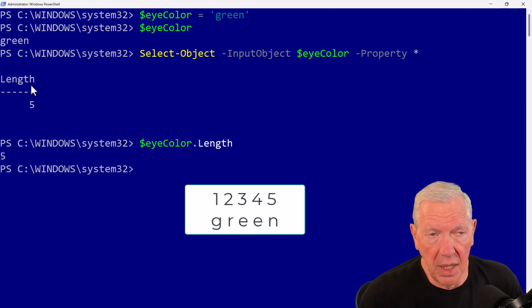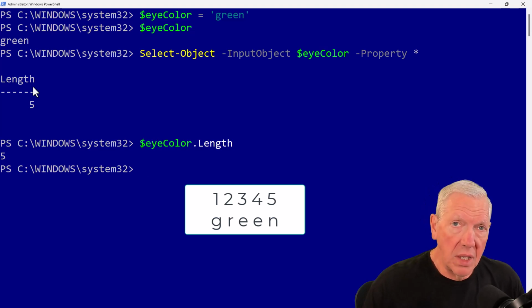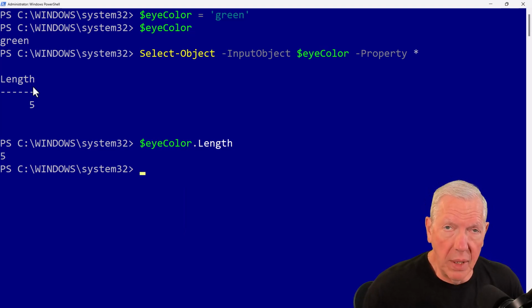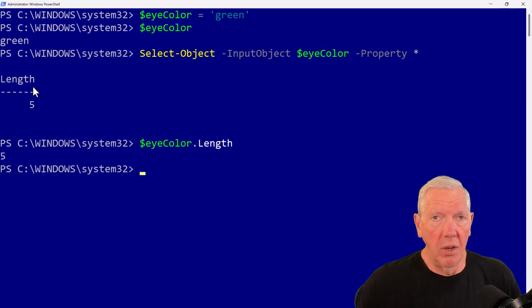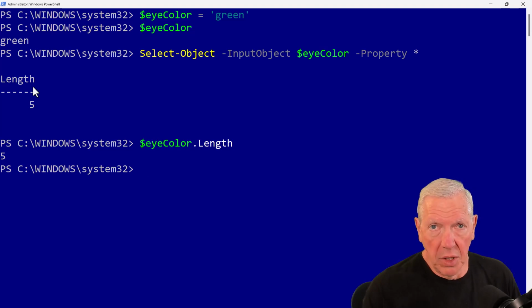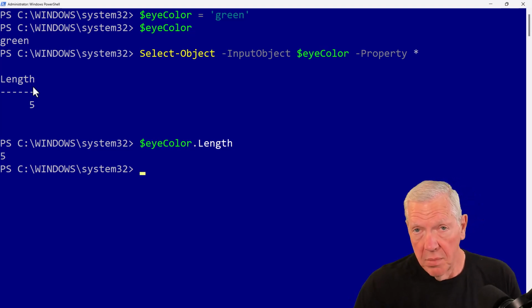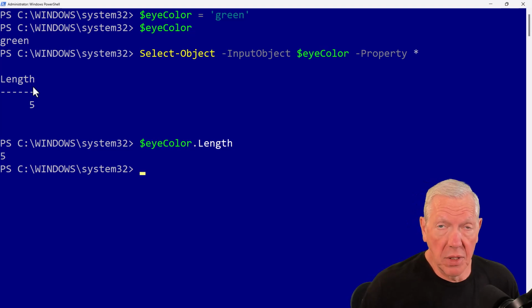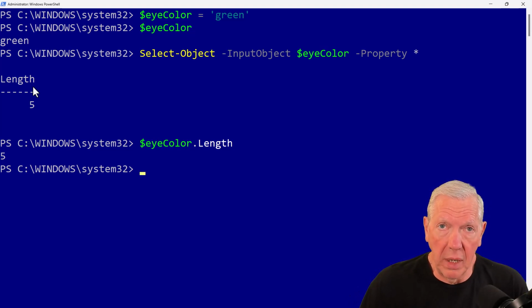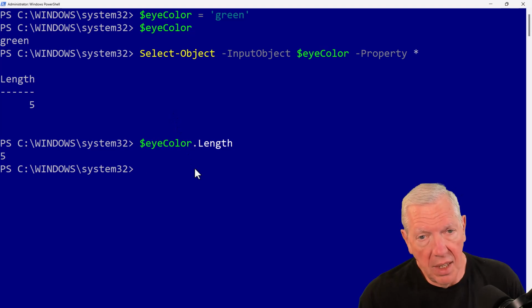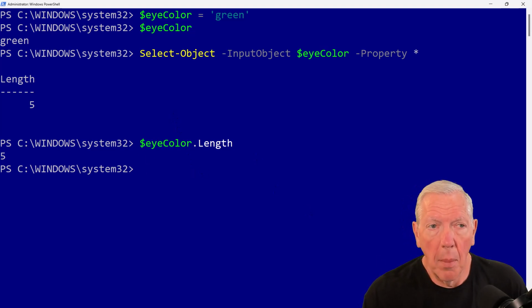So all this is, length is a property. Notice here that Microsoft calls it a property, not an attribute and not a data field, but the terms are equivalent. So you're going to read in one book somebody talking about attributes or data fields, and in another book somebody talking about properties. And as a matter of fact, if you're working in something like Visual Studio, you're going to see that you've got a properties screen where you can adjust all the properties of whatever object it is that you're creating and working on. So that's the idea here. We've got the length property.